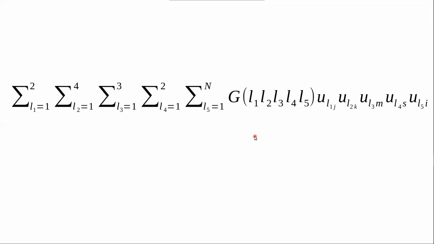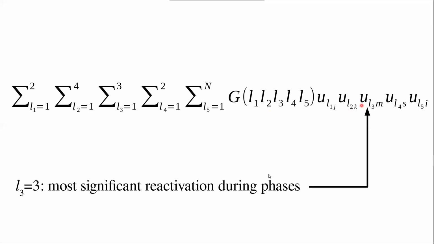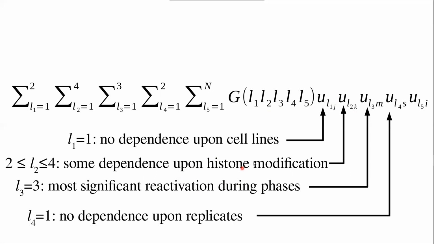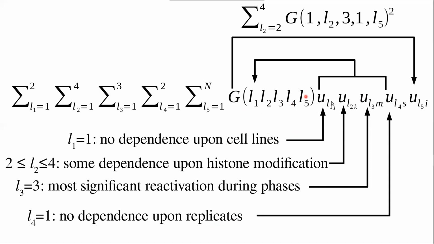Then the process by which we can select genomic regions associated with reactivation is as follows. First, we check which vector attributed to cell cycle represents reactivation. Next, we check which vector attributed to histone modification is associated with the distinction between control and histone modification. And for cell lines and biological replicates, we try to find whether there is a difference between cell lines and replicates. Considering these 4 vectors, we check the weight of G such that it has a larger weight with these 4 vectors for genomic regions. Then we found which singular value vector is used for genomic region selection.